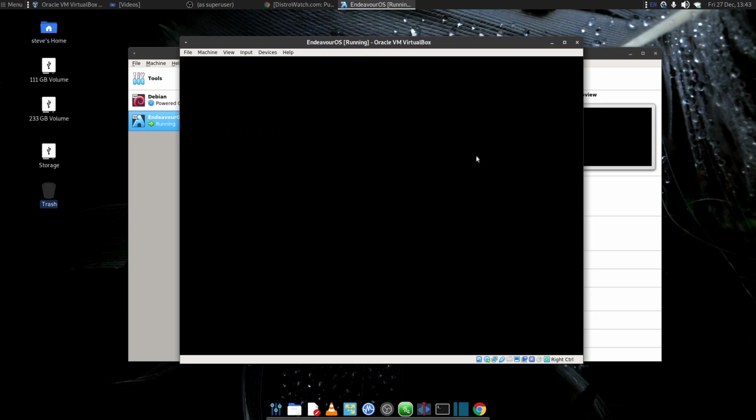This was a pretty damn good distro when I last tested it back in July. I don't expect that to have changed, but I do like to test everything in EFI mode just to make sure that it works properly. Hopefully we're going to see something scrolling past us in a second, but VirtualBox can take a little while to get this right.